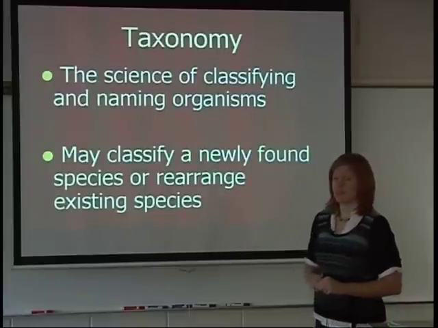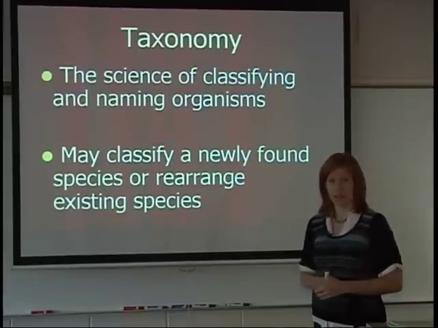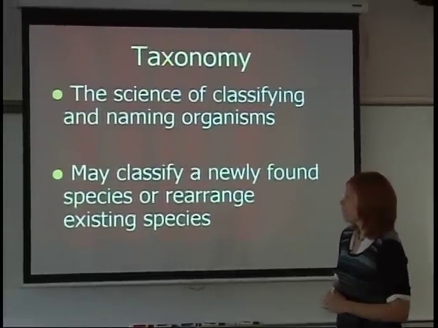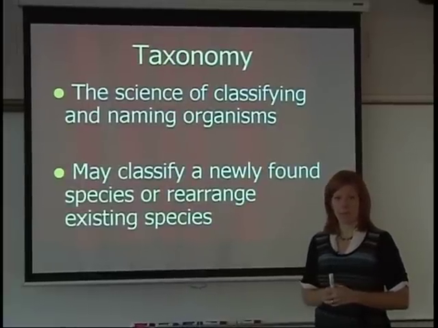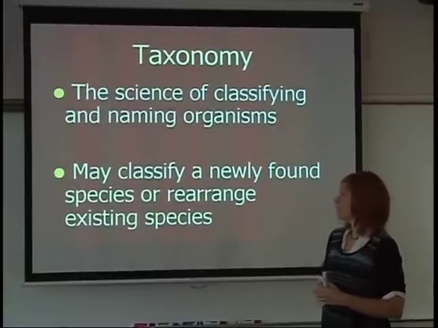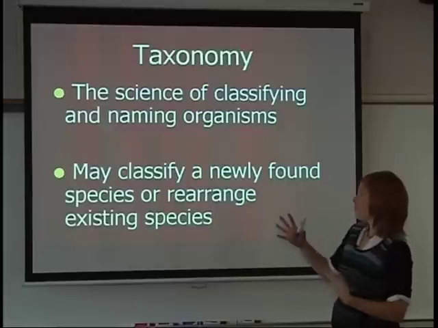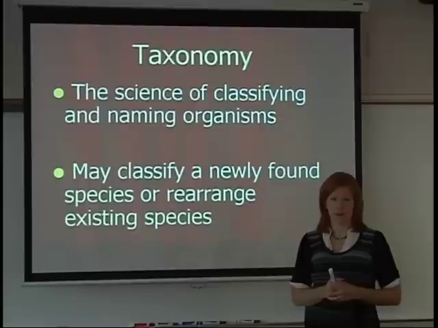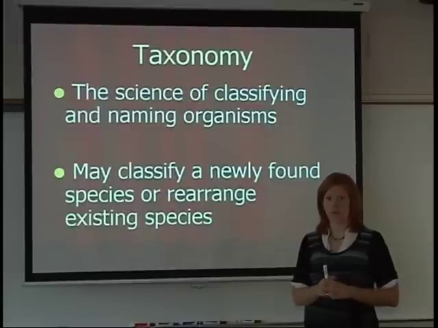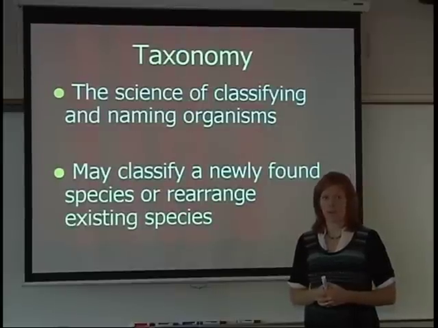The science of classifying organisms actually has a name. It's called taxonomy. Really, it's just taking things and organizing them into groups. And this is a man-made system, so it's constantly changing. They may find a new species or they may rearrange the way the system already is. So it's not anything that's set in stone, and classification systems are constantly changing.